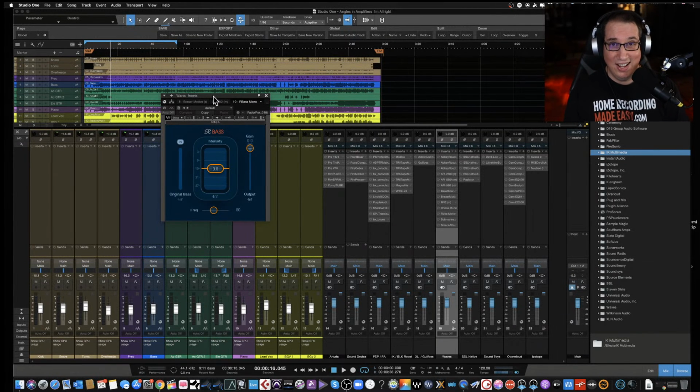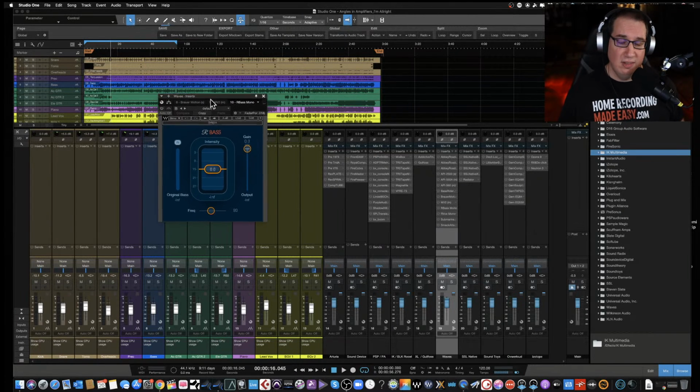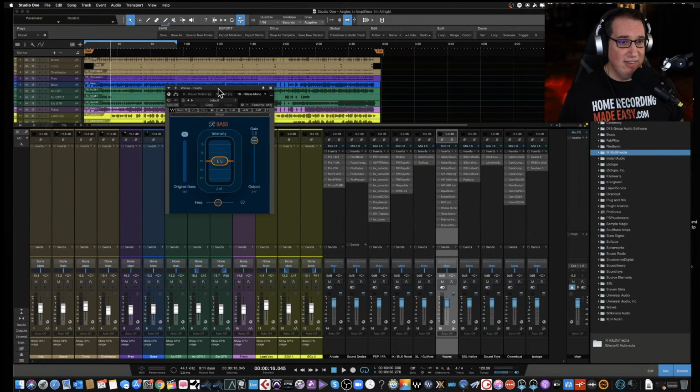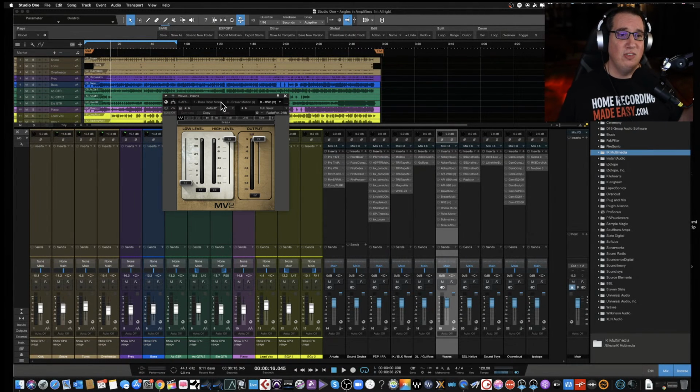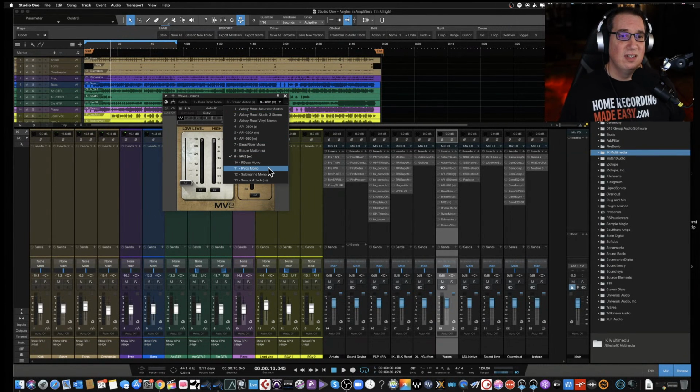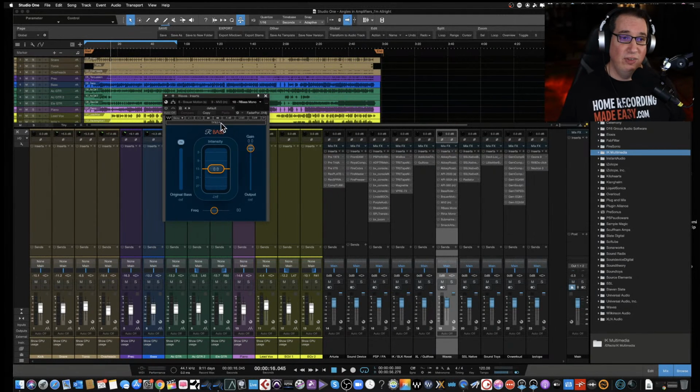Basically what it does in a nutshell is it makes that kick drum cut through on a small speaker. It makes that bass guitar heard on a speaker system that typically isn't able to reproduce those frequencies. I use this all the time on bass. Not all the time, but a lot of the time on kick drum, floor toms. It's another one of those secret weapons, much like the MV2. Get the MV2 and then spend the other $25 and get this. Okay, for $50 or $40 or whatever, you can get those 2 plugins. You should use them. Both have YouTube videos, and I use them in Mixing Made Easy all the time.